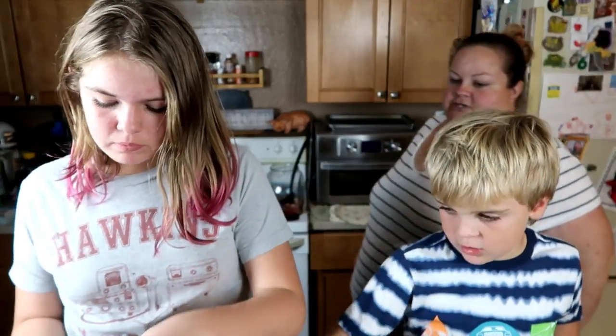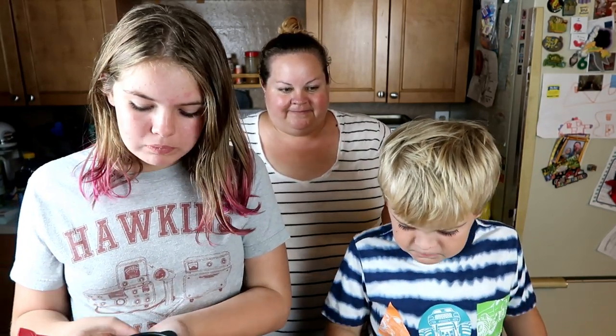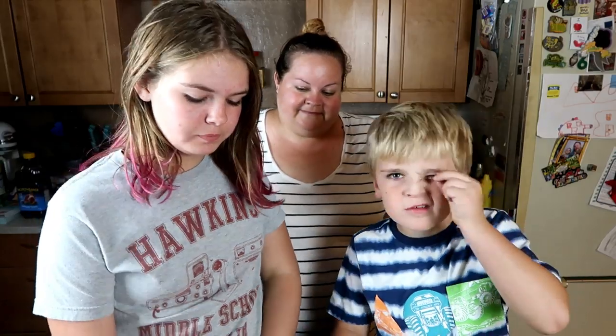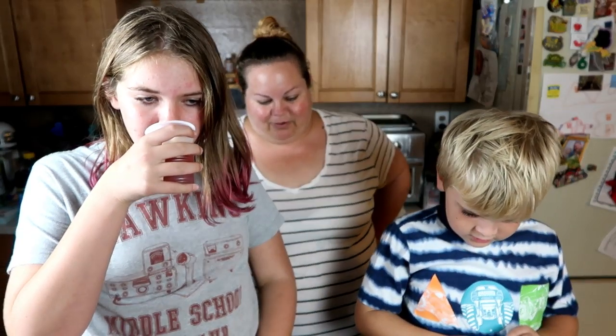And then I'm going to try that. So that is graveyard dirt cups. I'm going to go ahead and try my drink. Okay. That is witch's brew with some eyeballs in it. Is it a little bit sour? Yeah. The graveyard stuff is good. I like the graveyard one. What are the eyeballs made out of? So those are lychees and blueberries. That's a small eye. You're gonna eat an eyeball? That's good.